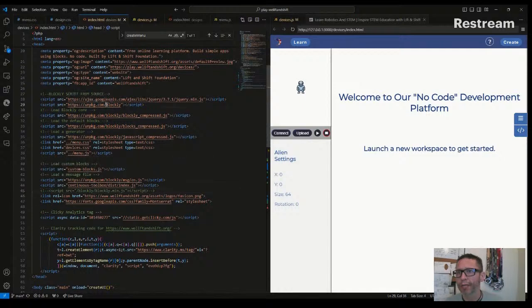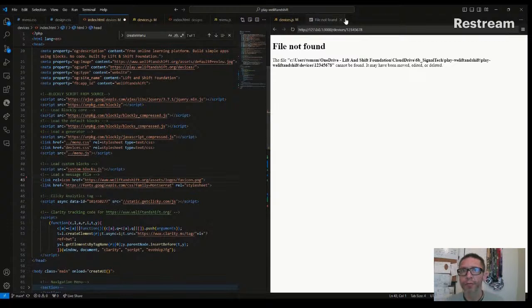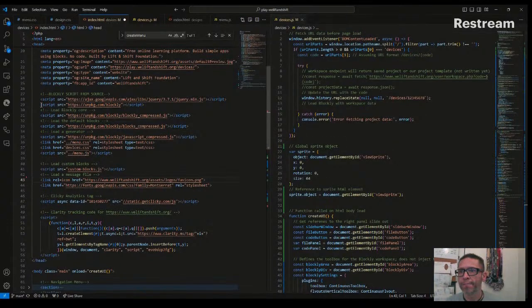We loaded the main Blockly page. I don't think we need to load Blockly compressed and blocks compressed and JavaScript compressed and message compressed. So here's what I think we're going to do. We're going to pull this up here. Yeah, so we're going to close that right now because that's distracting.